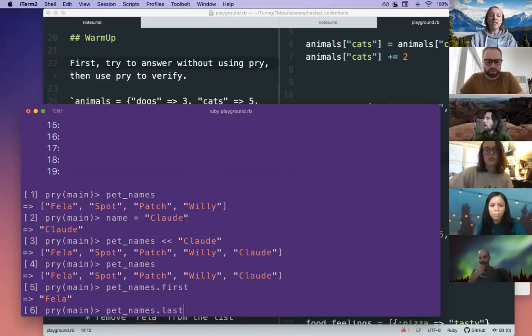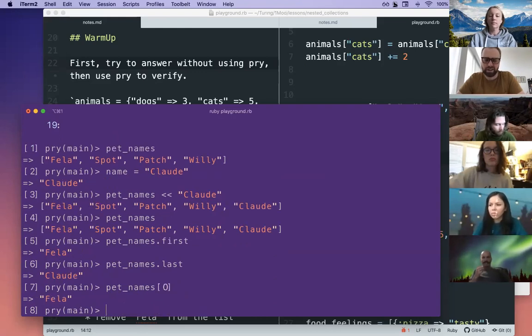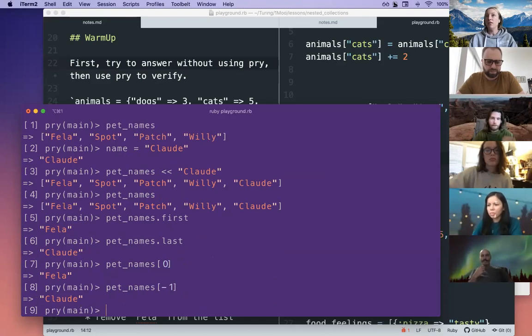Awesome. What's the other way to do that? You could do it with the index. Index 0 would be the first, and index -1 pulls the last. Yeah, awesome. Thank you so much, Phil. So we've got those two ways. Ruby gives us like a million ways, but we can do dot first or dot last on an array to get that first or that last value, or we can use the indexes with the square bracket notation. Either way, we're going to get that first or that last value.